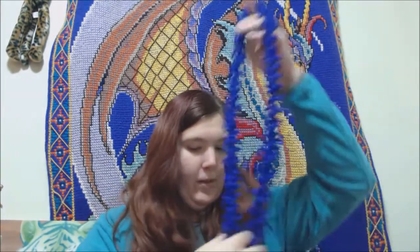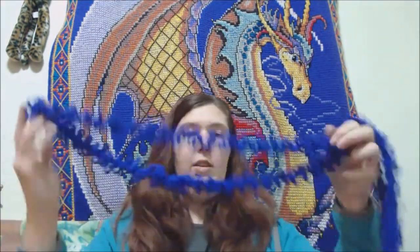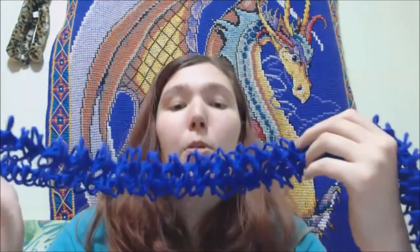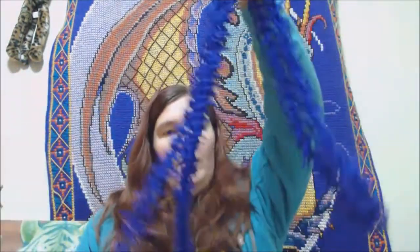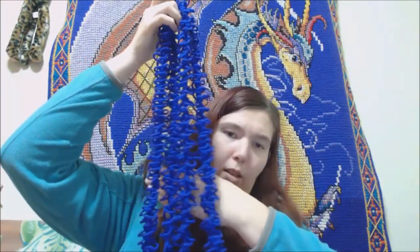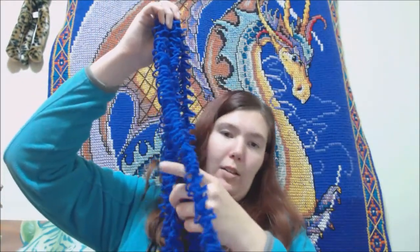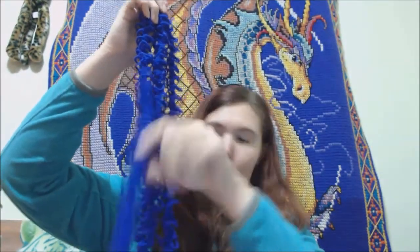Okay, so last night I made two scarves using the hairpin lace loom and technique. This is a dark purple scarf that I made for a friend, and it's coming out navy blue, but it's actually deep purple. And when you take it off the loom, it kind of spirals. So it's actually really simple once you get the hang of it.